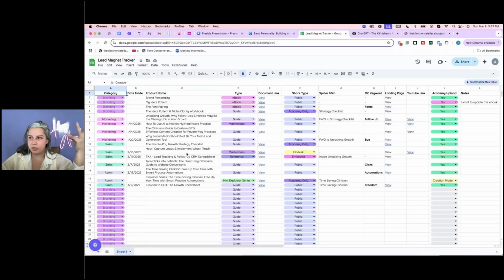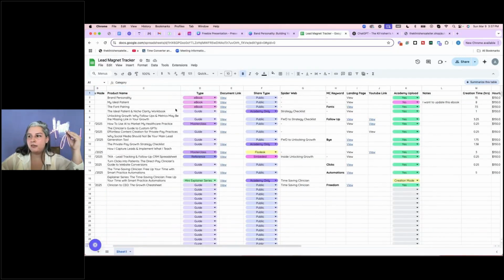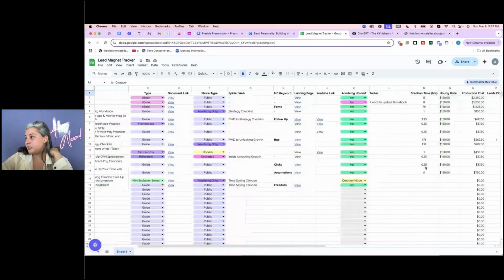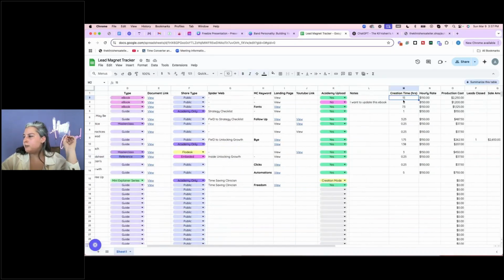For my ebooks, I have 3 ebooks. I haven't loaded the font pairing one yet because I just launched it. But then I have these that I use more for social media. And these take me, I do have a time, about sometimes 15 minutes, an hour and a half, maybe 2 hours, just depending how long the guide is. And then these longer books did take me much longer. One took me 8 hours, 7.5 hours, and 15 hours. The 89-page book took me 15 hours to design.